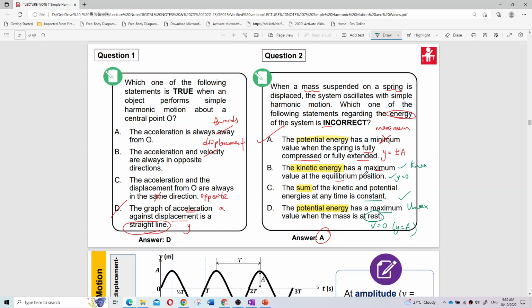That means it's fully extended, block at rest. That means the kinetic energy is 0. Where has the kinetic energy of the block gone? It gives back to the spring. The block gives back the kinetic energy to the spring, so that the spring has maximum potential energy. The block has 0 kinetic energy because now it's at rest. Maximum extension. Okay, very good.